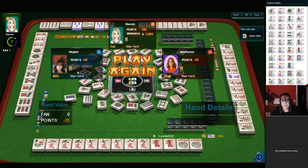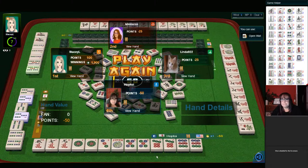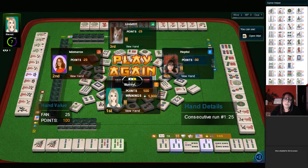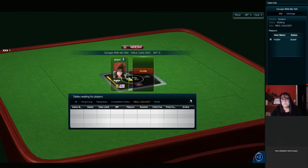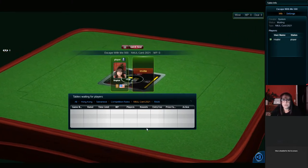So here we just got that joker. Where's the five? Oh, there's the five bam — so that was discarded early. It's interesting because it's even in front of this player. Maybe they had a pong, but they discarded that five. Maybe they changed their mind on what they were playing — you never know. All right, we'll hopefully get to play another game here and not wait too long.